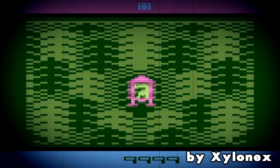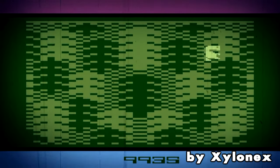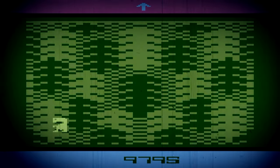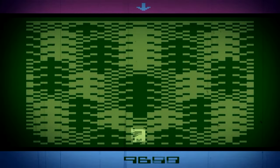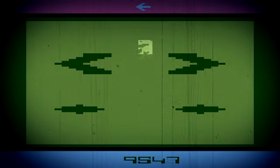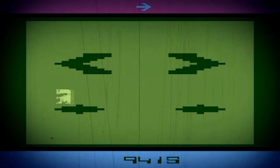I had seen the YouTube videos, and I had even managed to load a rip of the ROM via an emulator. However, none could really prepare me for holding a physical copy of the worst game ever made in my hands. A new copy will run you around $300 on eBay. I was able to buy a used copy for less than $10 plus shipping. The cartridge came out around the same time I was born.